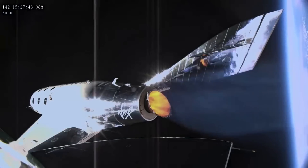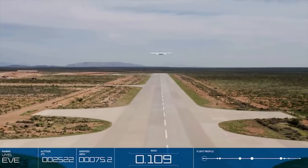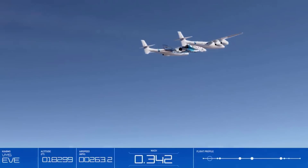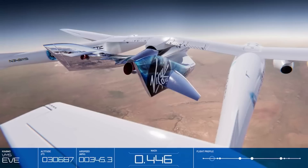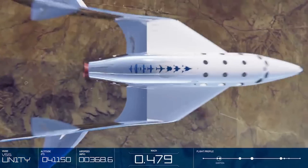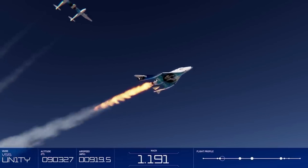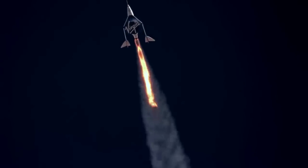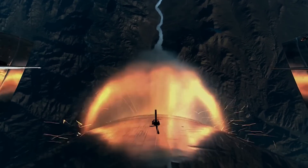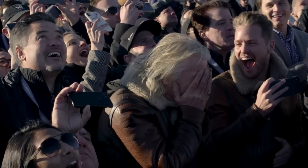However, in April 2011, Branson announced further delays, saying, 'I hope 18 months from now, we'll be sitting in our spaceship and heading off into space.' By 2012, SpaceShip 2 had completed 15 test flights attached to White Knight 2 and an additional 16 glide tests. Around the same time, a rocket-powered test flight took place with an engine burn of 16 seconds, beginning at 47,000 feet and reaching 55,000 feet while achieving Mach 1.2, or 920 mph — less than half the 2,000 mph predicted by Branson. SpaceShip 2's second supersonic flight achieved 1,100 mph for 20 seconds, still far short of the 2,500 mph for 70 seconds required to carry six passengers into space.